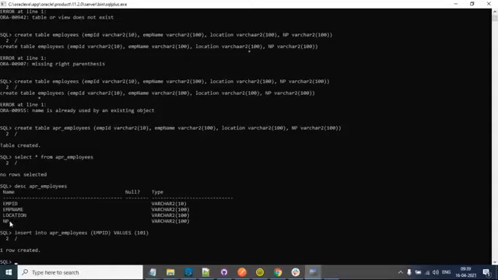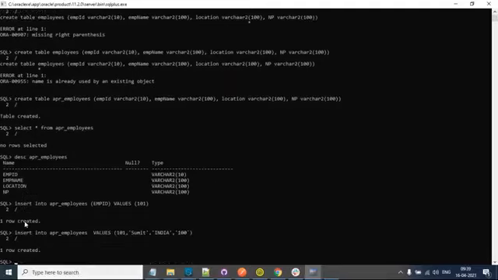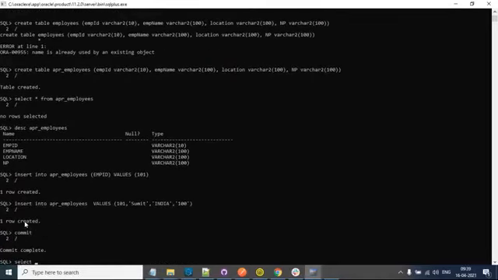Now, right now, out of the 4 columns, I wanted to insert the data only into the 1 column, and that's how I write it, right? If I want to insert the data in all the columns, then I don't need the column names. I can write like this also: 101, comma, let's say employee name is Sumit. What else? We have location. Location is, let's say, India. Notice period, let's say 100 days, and all that stuff. One row created. Now I'll commit all the stuff. I'll run a select query, select star from APR underscore employees.